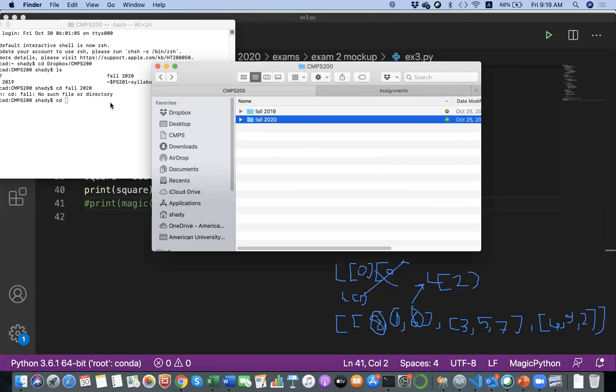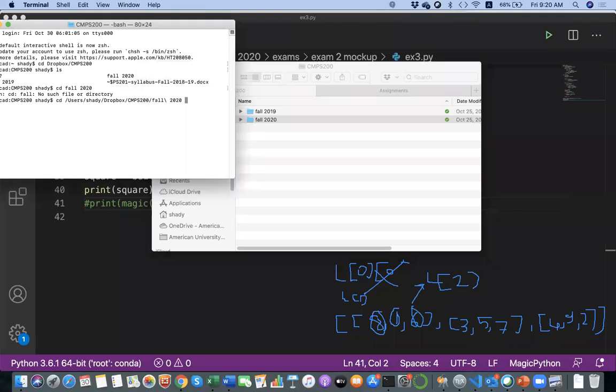I don't know why it doesn't scroll. Yeah, here we go.